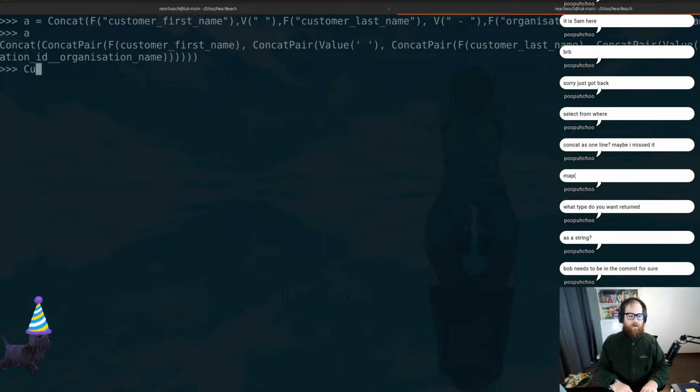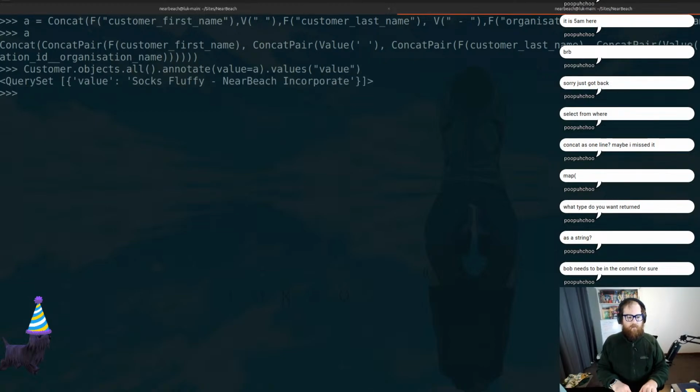Then if we go customer.objects.all, annotate, and let's say value, value equals A. And then we go values is value. That works. That works perfectly fine.